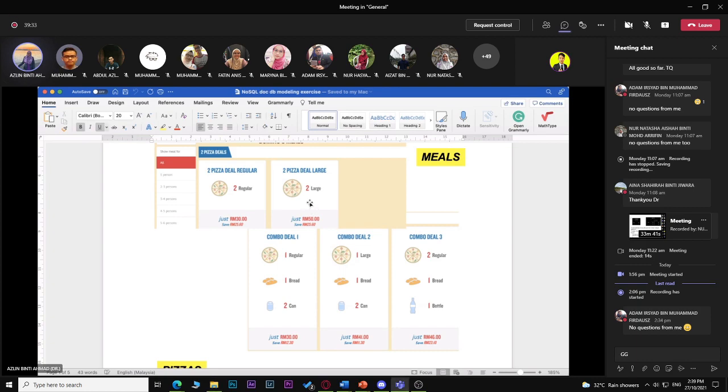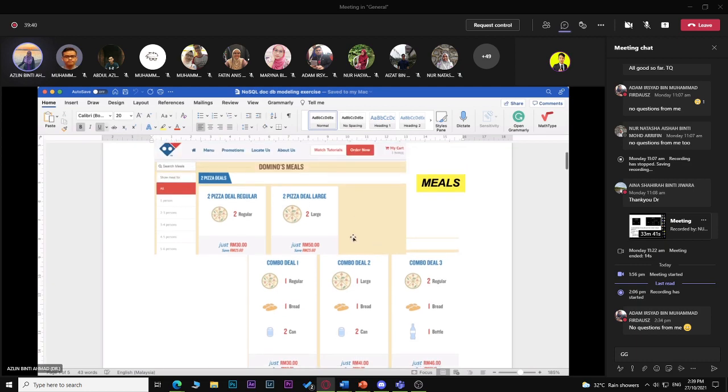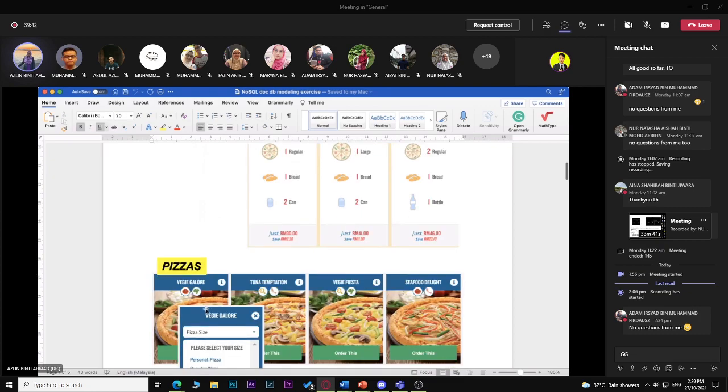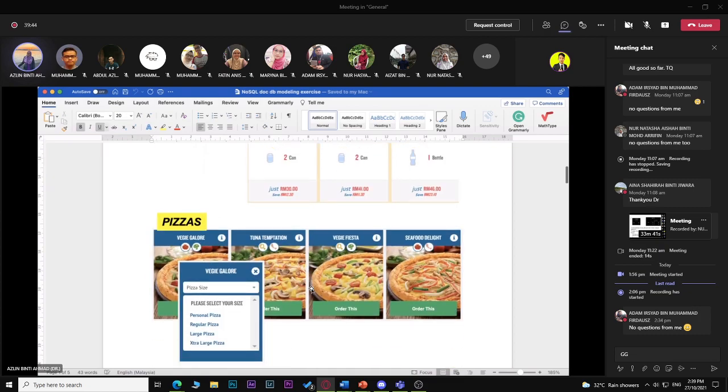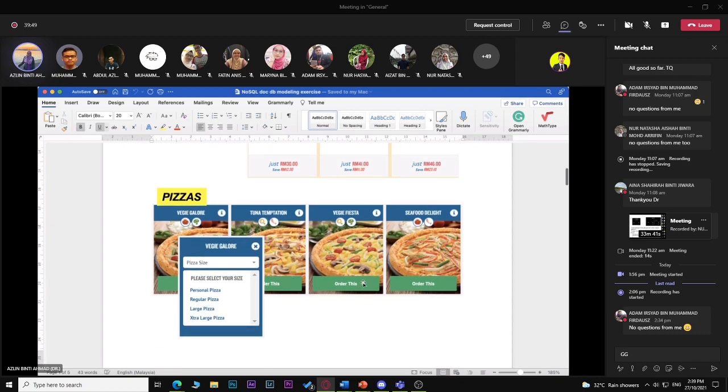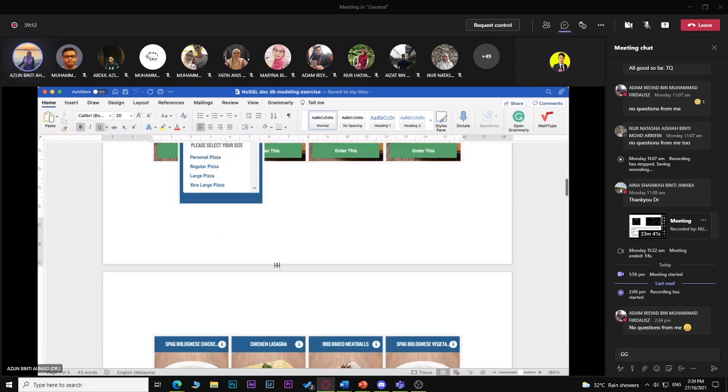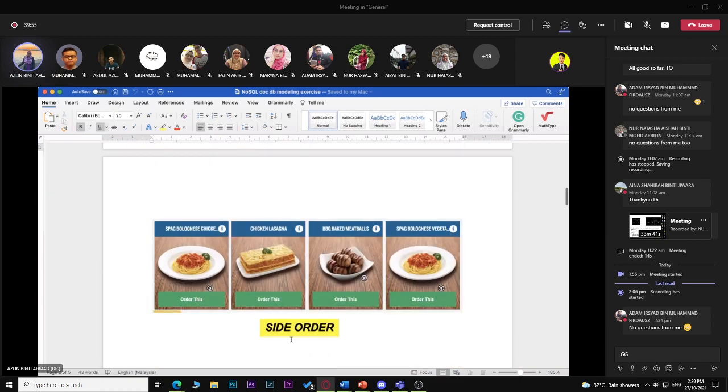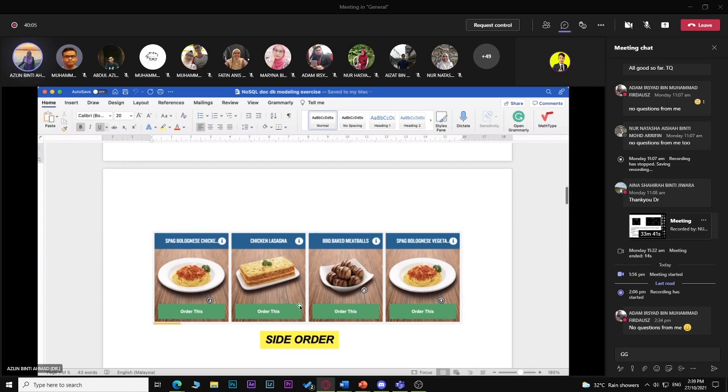You boleh create lah. You can have your own properties. But it must based on this image. Kalau you tengok pizza, dia ada pizza name, dia ada mungkin dia punya size, and then apa lagi ada dekat dalam ni? Ingredients. Ida bagi jawapan dah dekat you all ni. Sama juga macam side order. Boleh? Boleh, Doktor. Senang je ni.